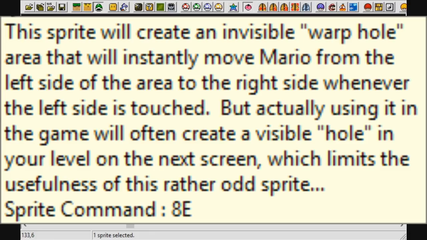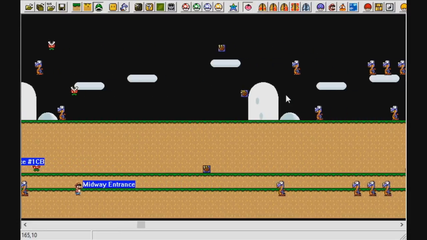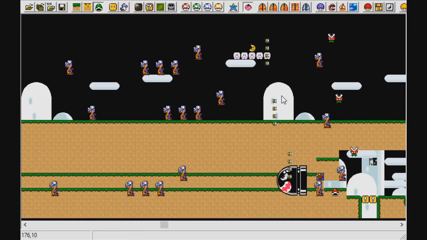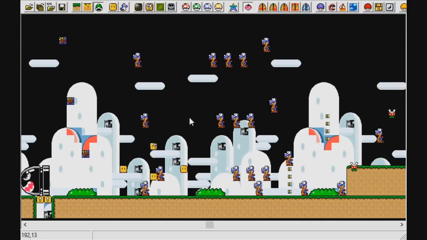This sprite will keep an invisible warp hole area that will instantly move Mario from the left side of the area to the right side whenever the left side is crossed. But actually using it in the game will often create a visible hole in your level in the next screen, which limits the usefulness of this rather odd sprite. I love Lunar Magic having good descriptions and everything. And yeah, apparently our ROM hack guy out there kept the Kudos Moon here, if you could somehow manage to get it. He just literally right-clicked with his mouse, like, everywhere.